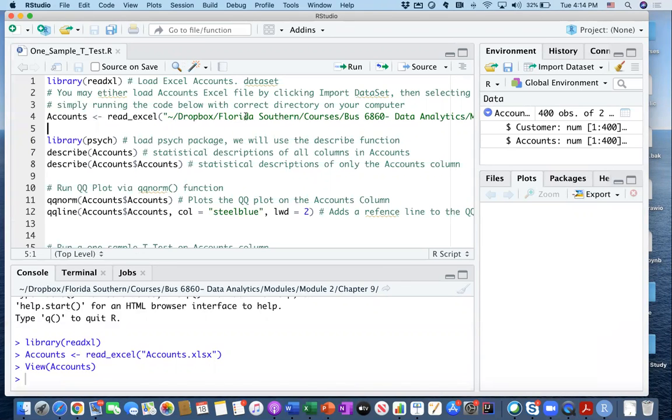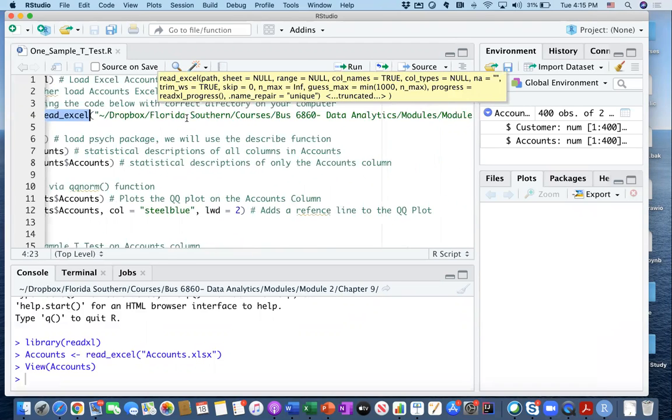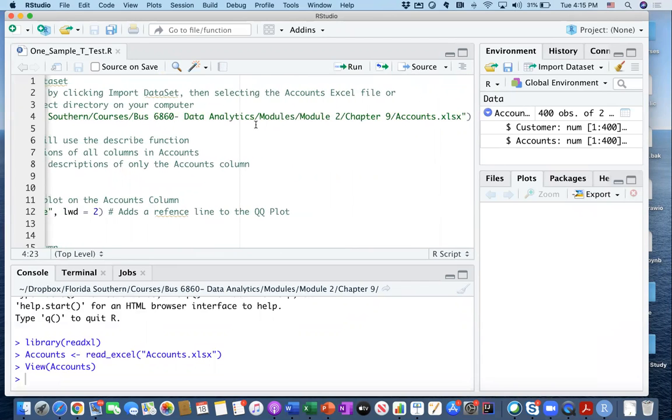So what happened here is I imported my accounts data set as a data frame, and it created this data frame here in R, right? Alternatively, you could import the data frame through code, the read Excel function call, right? And it includes the complete directory in this function.